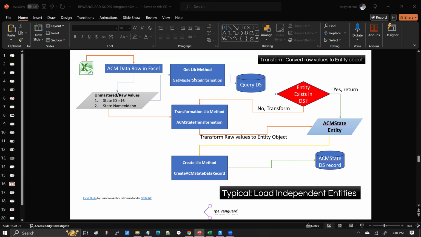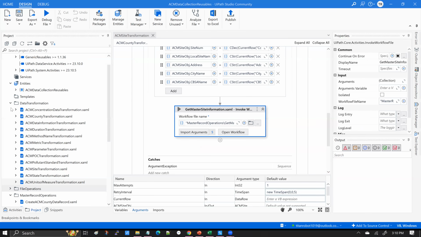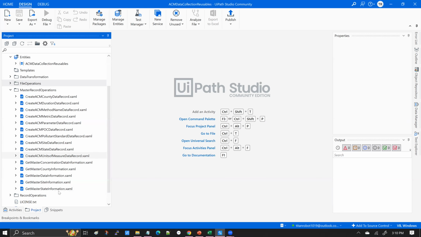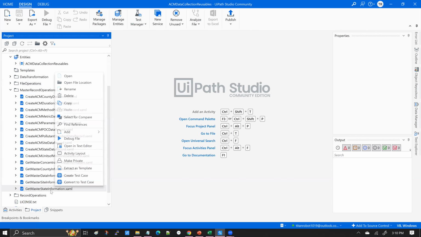So let's start from here. Let's go into the get master state information method in our library. So I'm going to go into master record operations, and I am going to open this method. I'm going to close everything first. Get master state information.